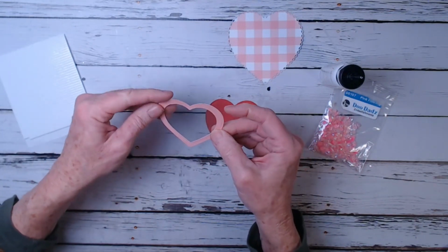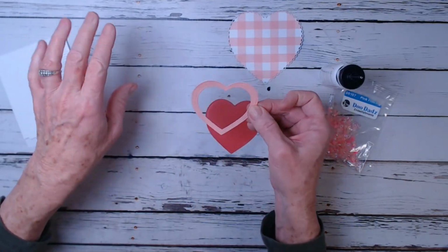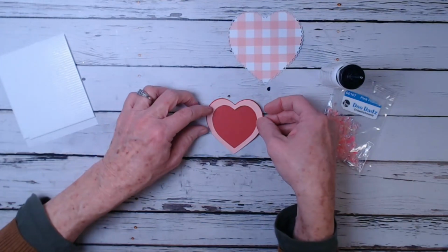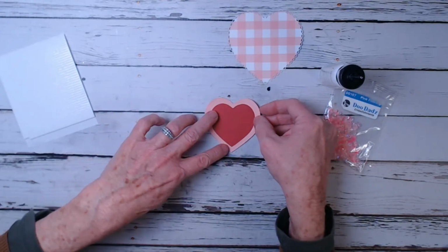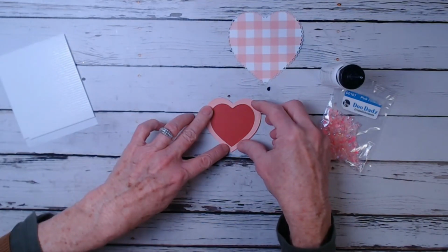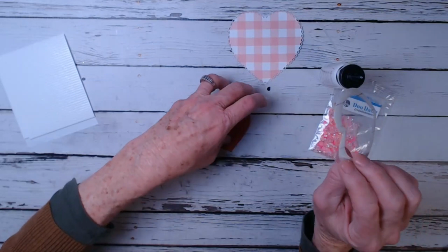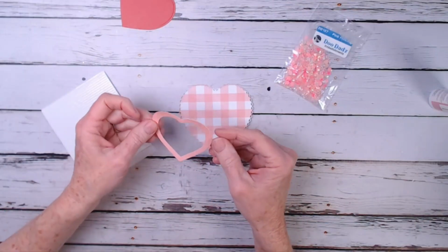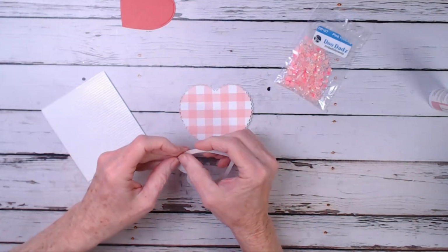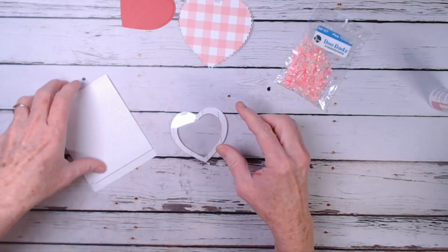And then I'm going to stop for now, set this aside, and I'm going to let this dry for just a little bit. But it's going to fit down over this red piece like that. Okay? So just let it dry. The next step is to put our foam tape on. The plastic is dry and attached to the frame. So now we're ready to put our foam tape.